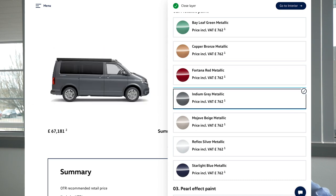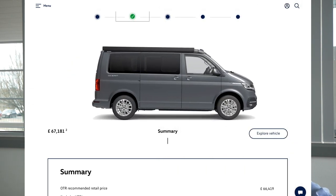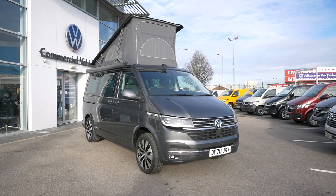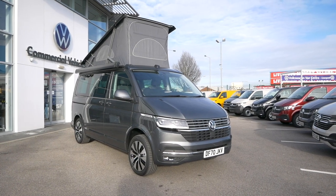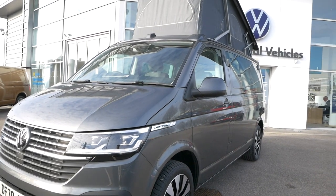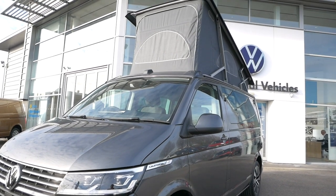Indian Grey is the number one best-selling colour — I'm not going to get away from that. That's the one we sell more of than anything else. If I order for stock and I order one of every other colour, I'll order five Indian Greys because it is that popular. I can see why — it's not that bright, it looks like a lot of other cars on the road, so it kind of blends in. It's a really nice colour and suits the combinations it comes with. Definitely the number one colour — that's what we sell more of than anything else.